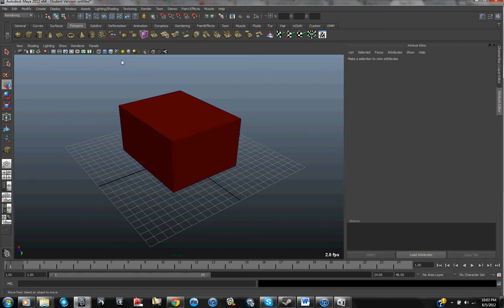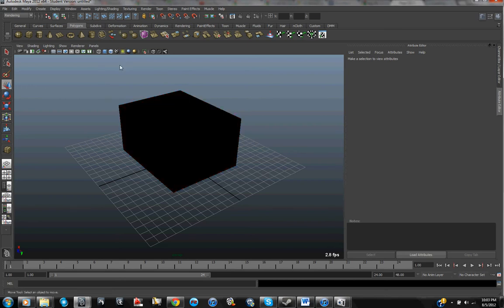So if you add a texture to an object and you want to see it, you have to click this. Otherwise, you won't see the texture. So if you're wondering why the texture isn't showing up, it's probably because this is not on. It will always show up when you render the scene though, even if this is not on. If you select this, you can see your lights. Right now it's all black because I do not have any lights right now.